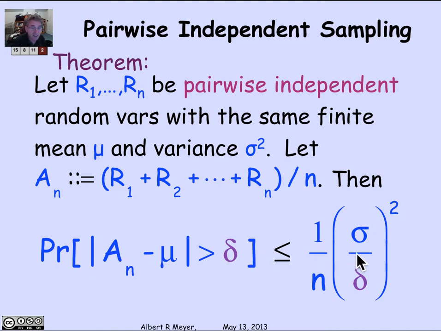We're just going to be plugging into this formula, but I want to state it here to remember that this is the pairwise independent sampling theorem, which allows us to calculate the degree of confidence we can have given n, or the n that we need given how confident we want to be.